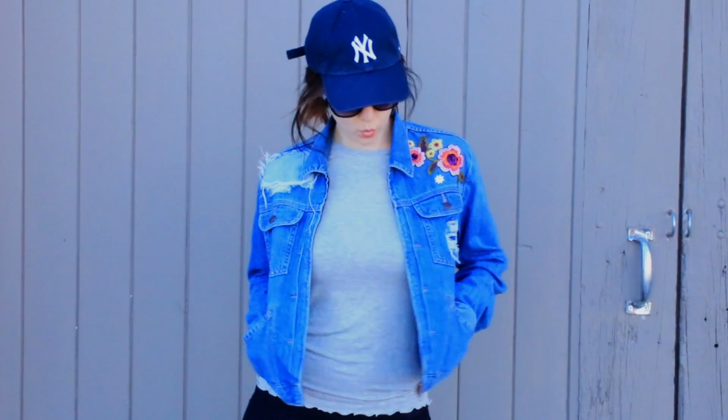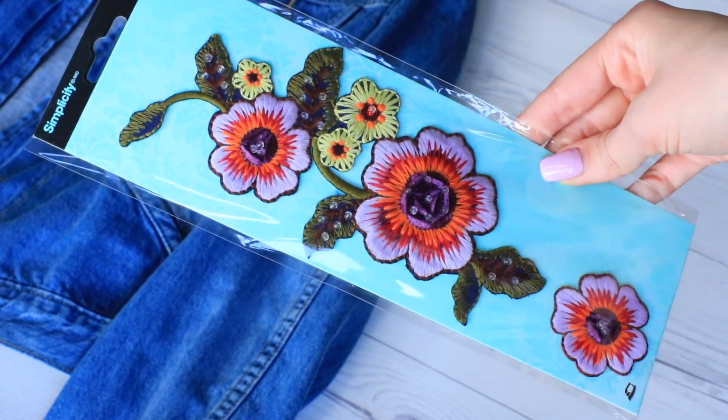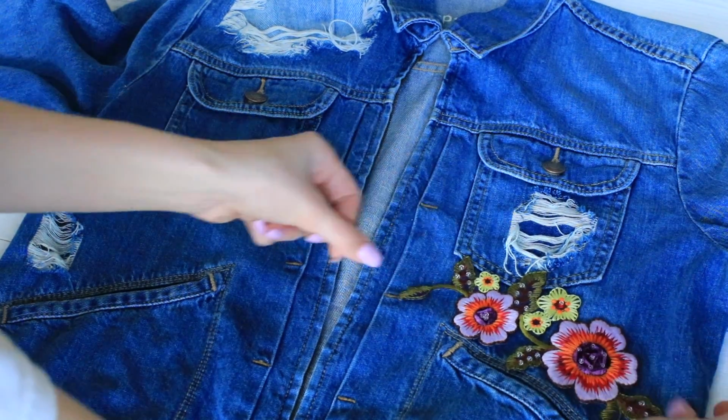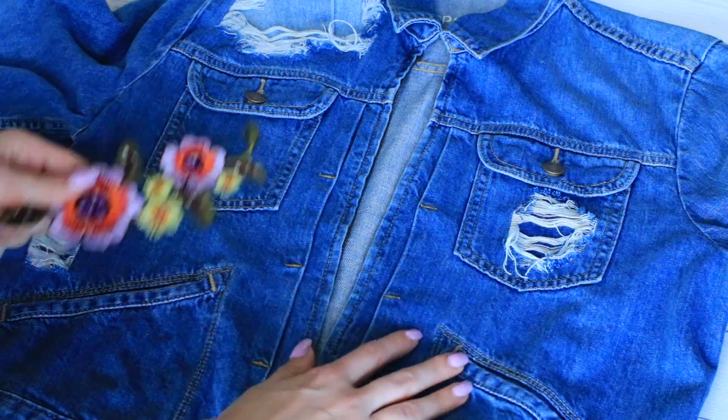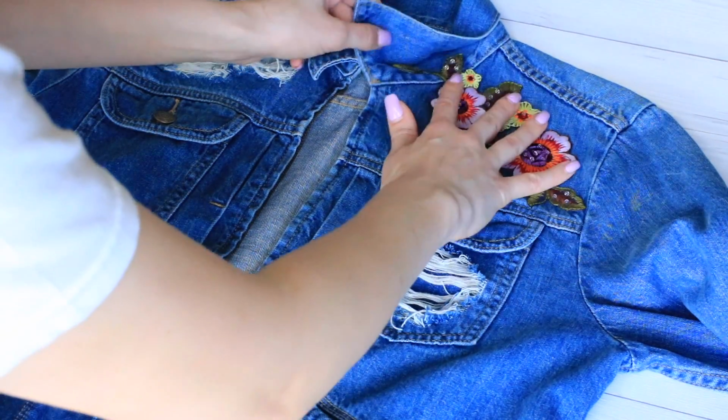This DIY is super easy to do, and all it requires is some iron-on patches. I had ordered some rose patches, but they didn't get here and they were taking forever, so my mom actually picked up this floral patch and I thought it was really cute, and I decided to place it on the top shoulder of this old jean jacket that I had.